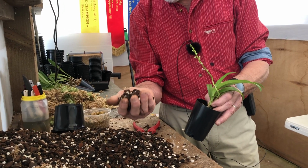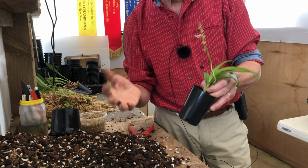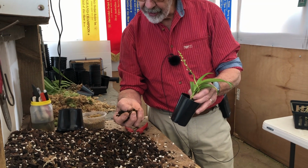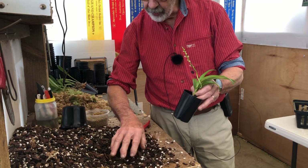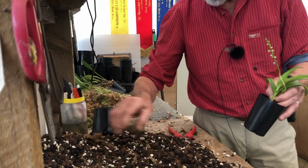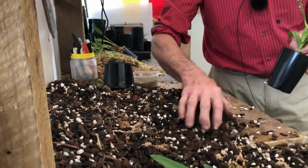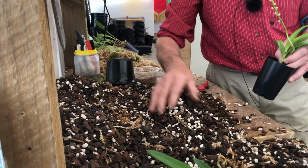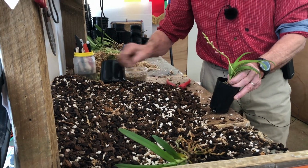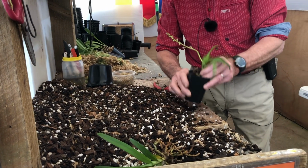The perlite's in there because it re-waters really easy. We like to grow our plants on a proper wet dry cycle. So we'll water them, then we'll let them dry out until they're fairly dry, then water them again. Now sometimes the bark can get a little over dry and become a little hygroscopic. So perlite absorbs water really quickly and shares it with the bark. It makes the mix a lot easier to look after, I think, in the watering.